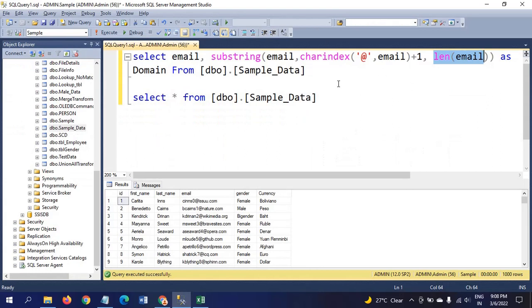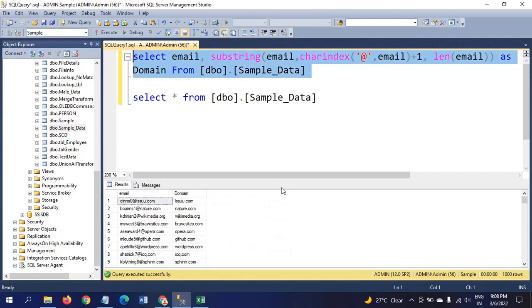I'm using it like that. If I run this query, you will get exactly the result. So this is the email, this is the position, this is the domain name.